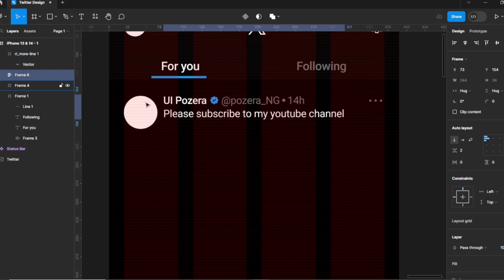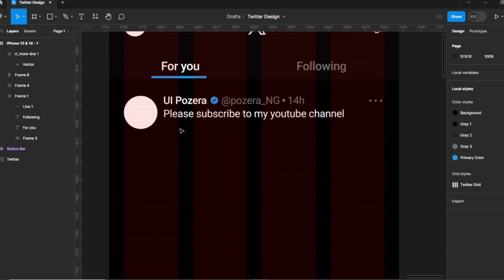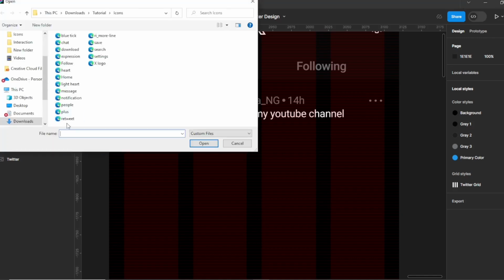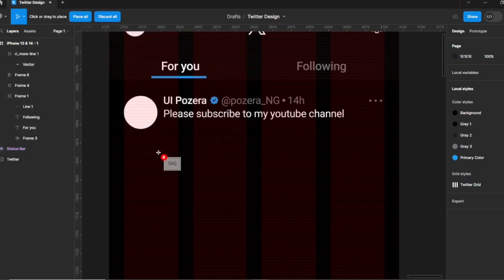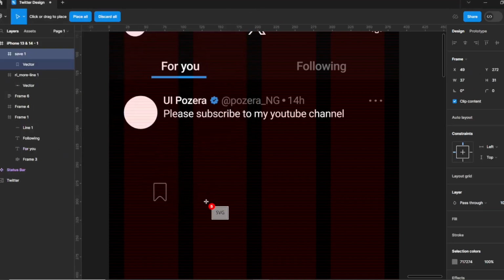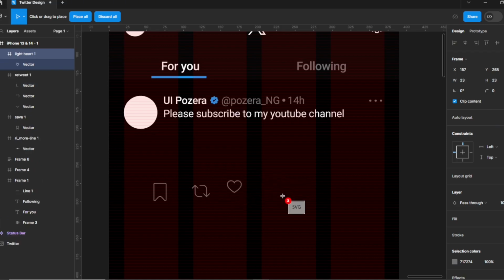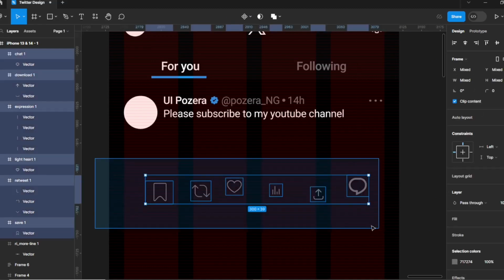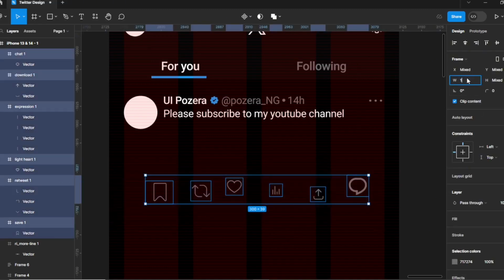Then under it, that's where we have the comment, the retweet, the like, and the rest. So I'm going to bring in all the icons for that. So retweet, comment, yes. The like is there, and the save is also there. So the chat, which is like the comment itself. So I'm going to bring in all these icons, so you can see I'm bringing them in. Yeah, the last one. So what I want to do is highlight everything and change to 18.